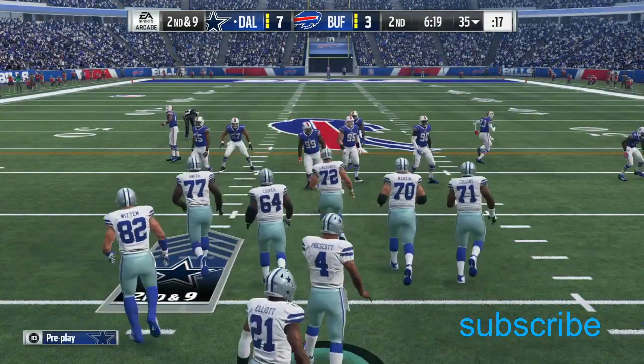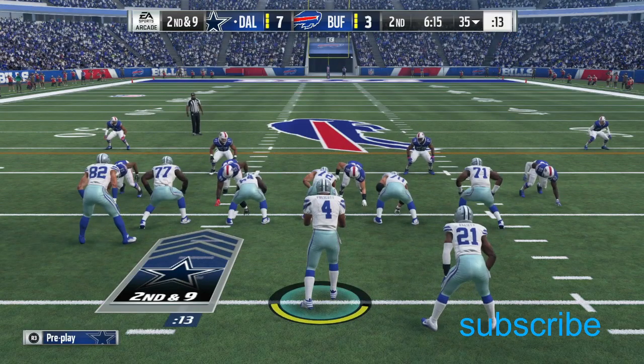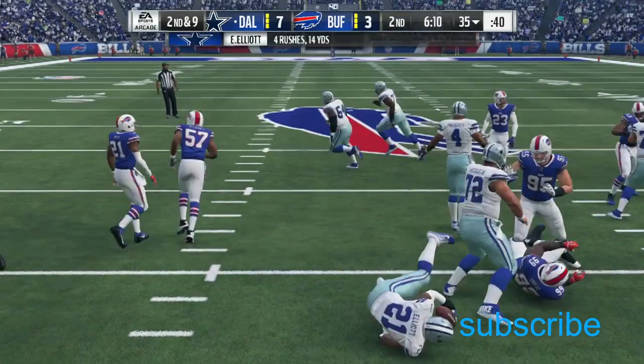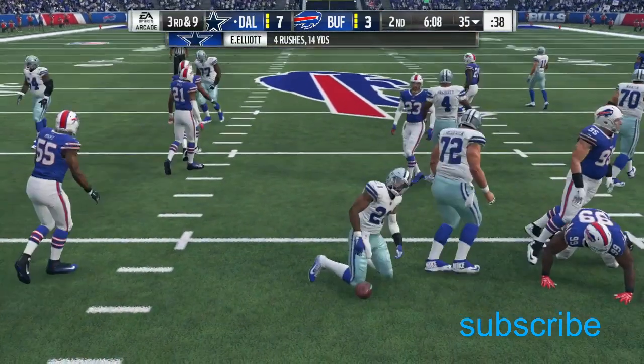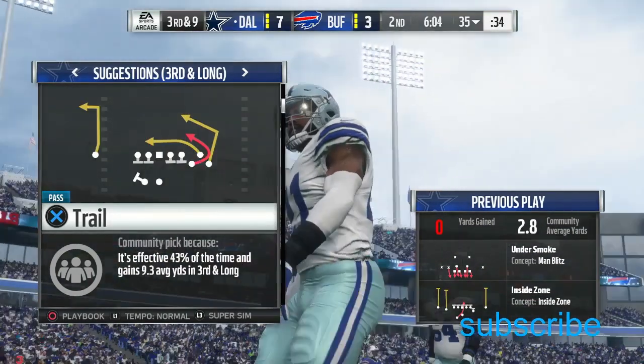Well, if the coaching staff's doing a good job upstairs, they'll file away what they just saw from the defense right there. They sold out to stop that running play. I say keep that in mind. They want to try that again. Go play action, hit him over the top. Now he's going to be stopped dead in his tracks right there around the 35-yard line.